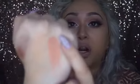And then this one is more of a coppery orange, peachy, and it does definitely have gold reflex in there. It is absolutely beautiful. I love it. I love any warm shades on my eyes. I am a huge fan of peach colors and orange tones on my skin, and I was really excited when I actually opened up the palette and I did see this one. It is so gorgeous and I can't wait to use it.